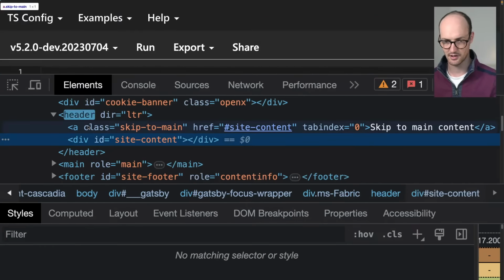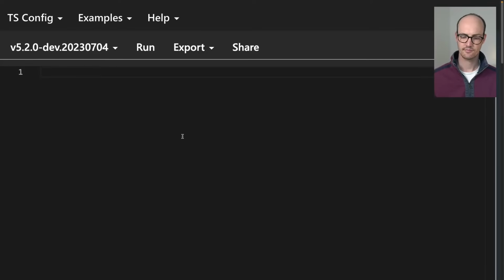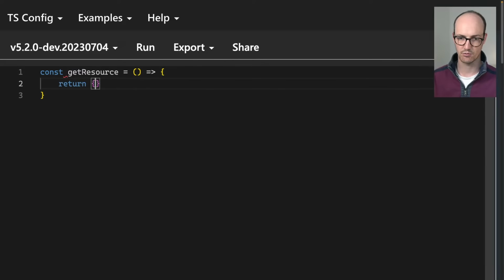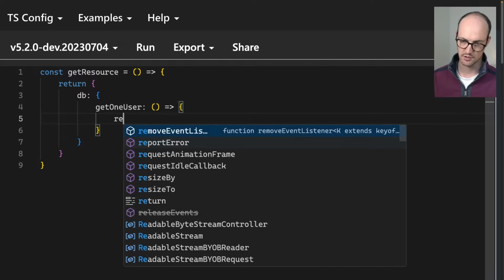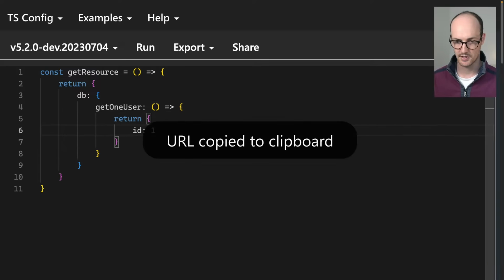Did not know that. So the way it works, let's say you have const getResource, and this resource is going to return, let's say, a database. On this database, you can get one user, which just returns, you know, ID 1, let's say.